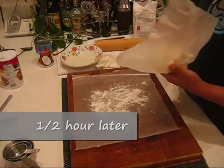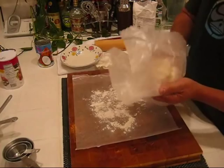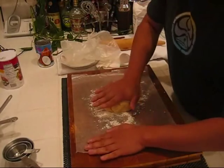As you can see, the dough finally balled up. We'll let that actually chill for about half an hour before we're ready to work it again. After we let the dough sit in the fridge for about half an hour, we'll take it out and set it down on this piece of wax paper that we've put some flour on to keep it from sticking.